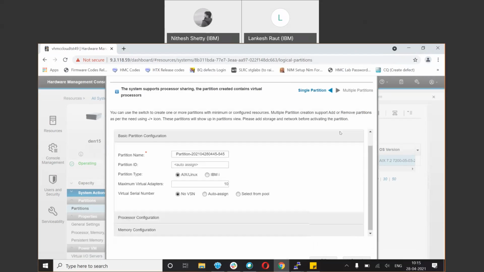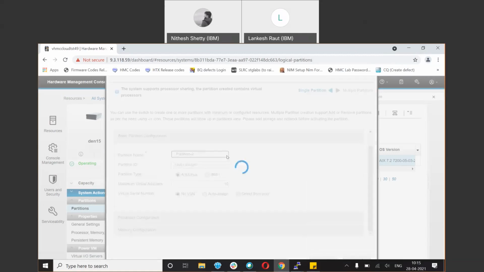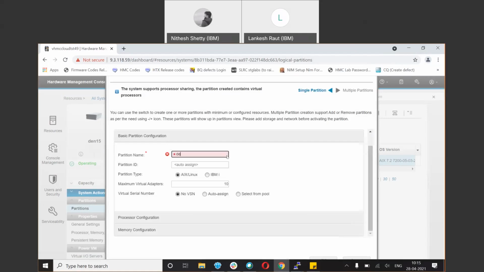Yes, Nitesh. Just give the partition name as den 15 P02, right? 03 is already there, na? No, wait, what are you doing?